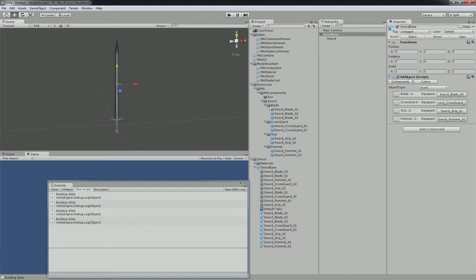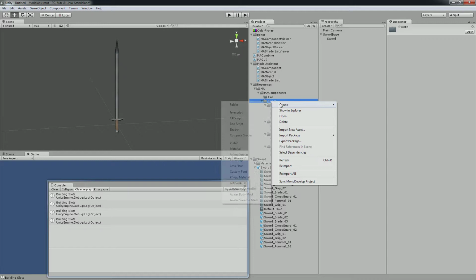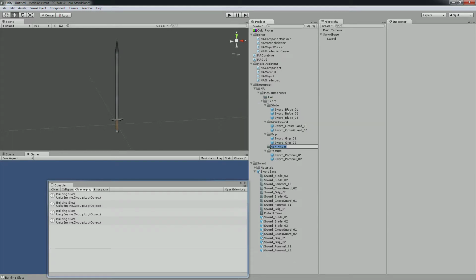So let's do the hilt like we were talking about earlier. Let's say we want another. Let's create a folder and call it hilt. Okay, so say in your sword model you've built some elaborate hilt and everything's all one piece.